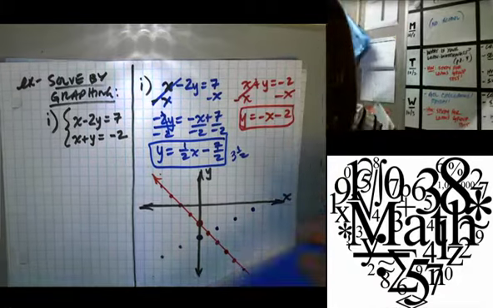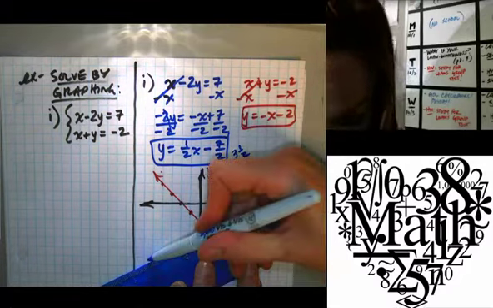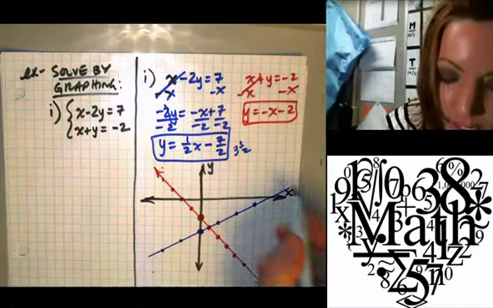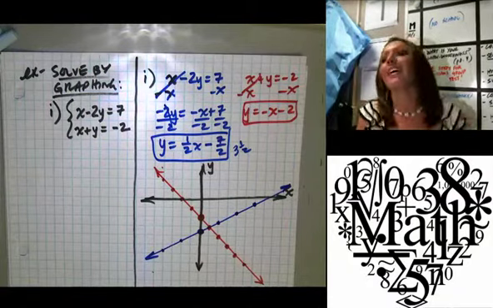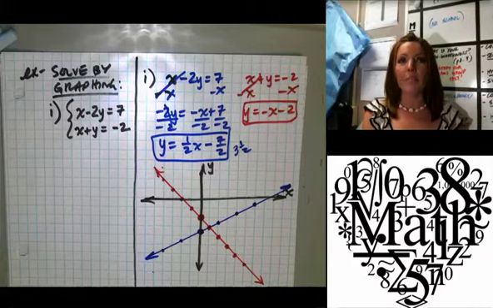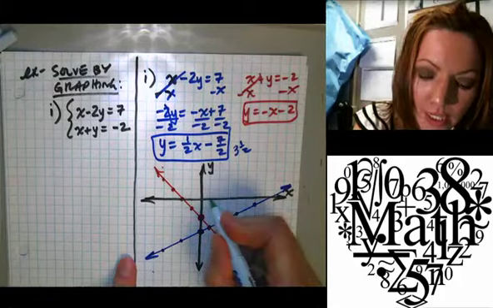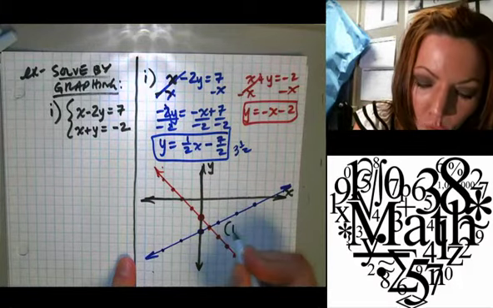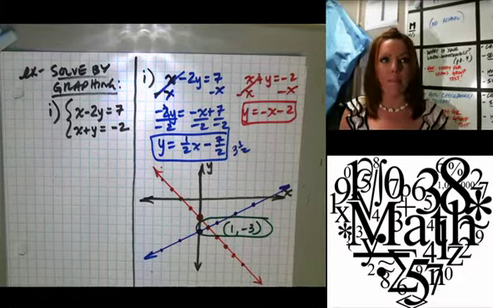Now you guys tell me, if we're looking at this, there should be what I hope is a really obvious place where these two lines do something that gives us a solution. What do we think? Where do they meet? Where do they intersect? What point is that? 1, -3. So write 1, -3. So that, 1, -3, that is the solution to the system. Questions?